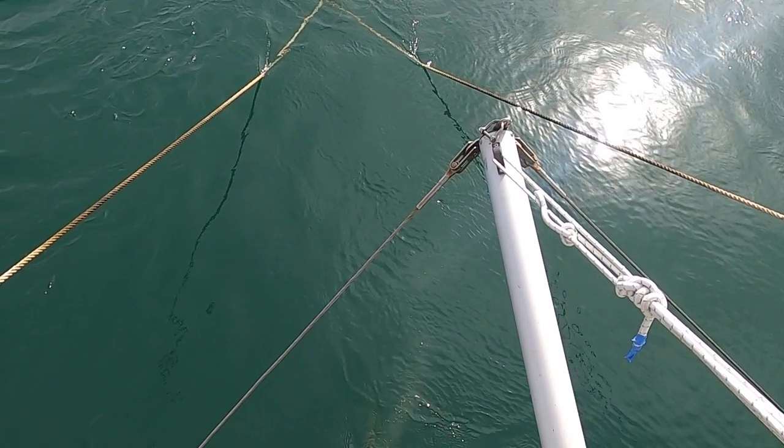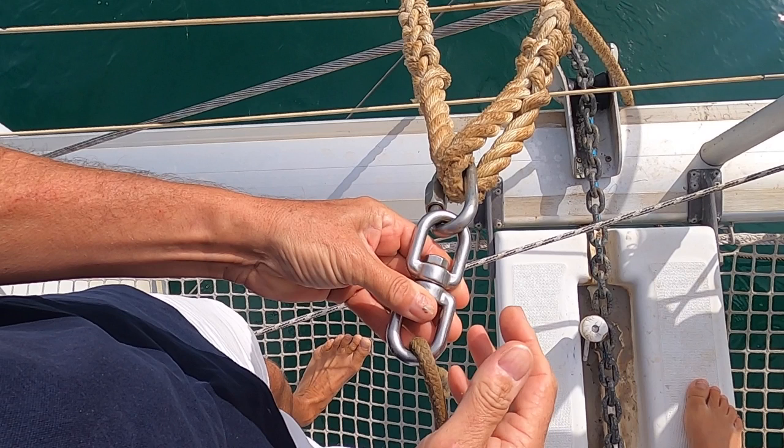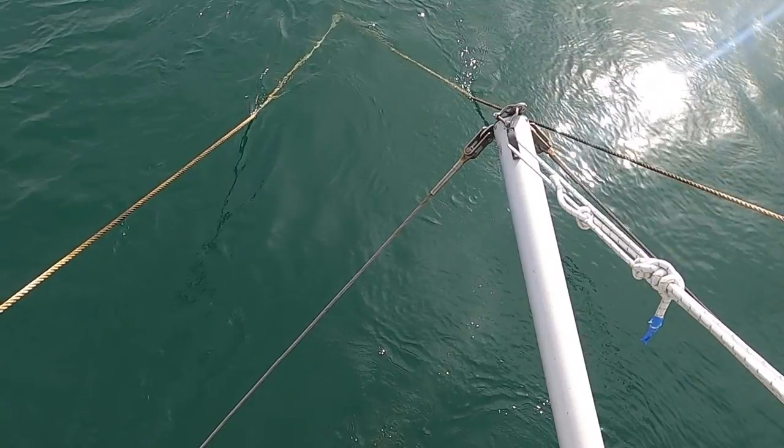On the catamaran you have a bridle. This consists of two ropes, one from each bow, that goes to a centre cleat which attaches to the anchor chain. This allows the stress to be spread across the boat and not just in one point.